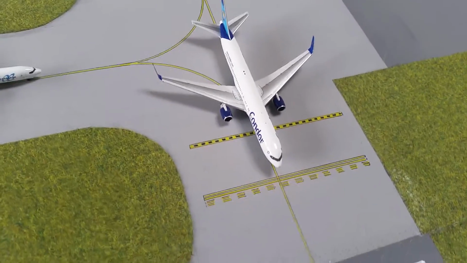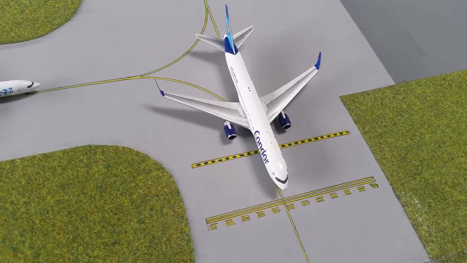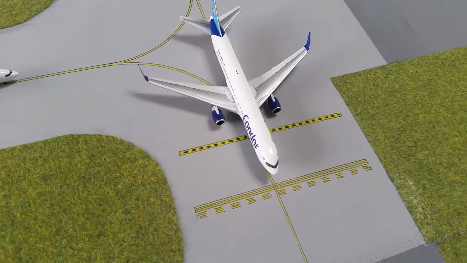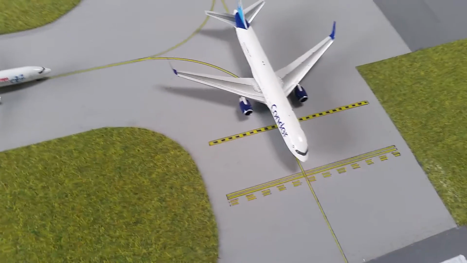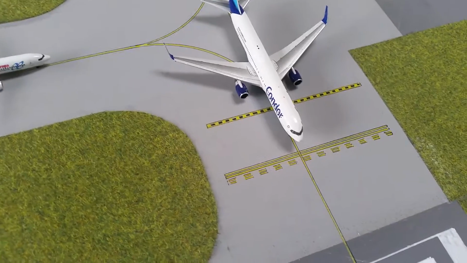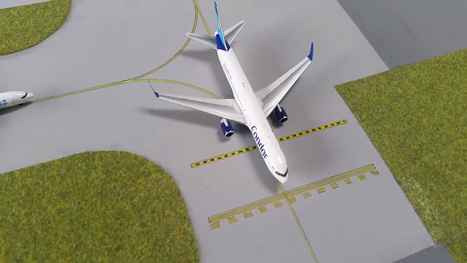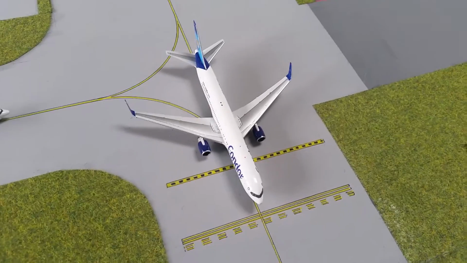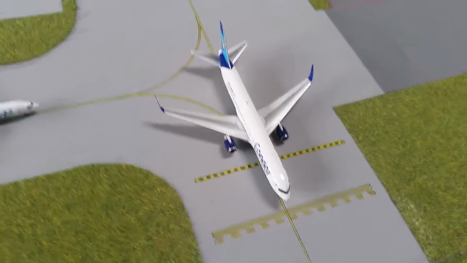Next up, holding short, we've got this Condor 767, which is operating for Thomas Cook to and from Almeria, so obviously we'll be going out to Almeria. Condor do operate their own flights, using one of the A321s and 757-300s. But this is the only aircraft they operate for Thomas Cook. Thomas Cook, of course, operate their own flights as well, using their own aircraft, A321 and 767.